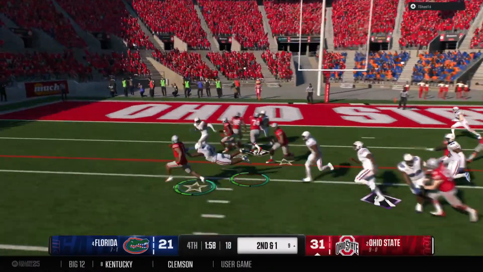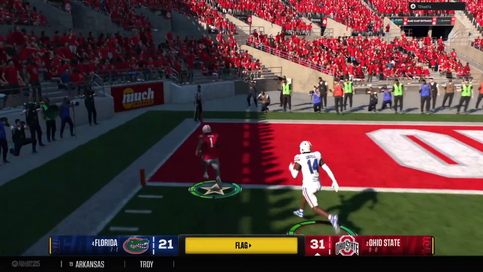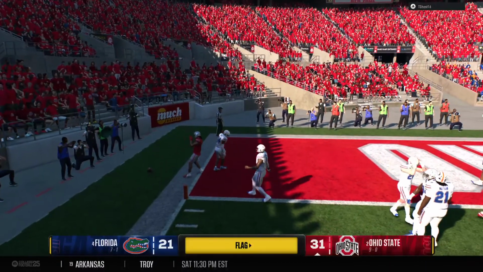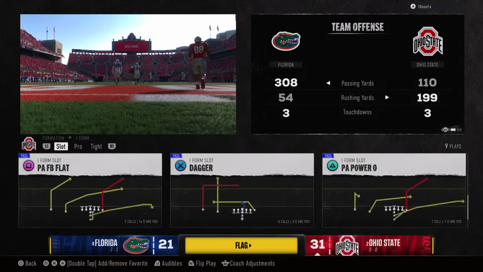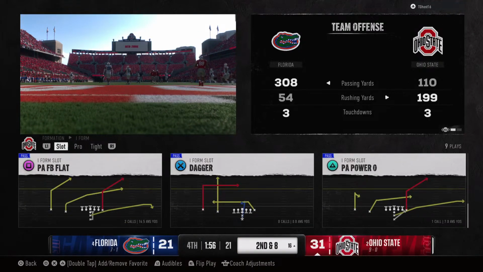And now the running back's got it again. And he takes it into the end zone. Let's check and see what that marker is about. And the head coach will decide to accept the penalty and take the yardage.